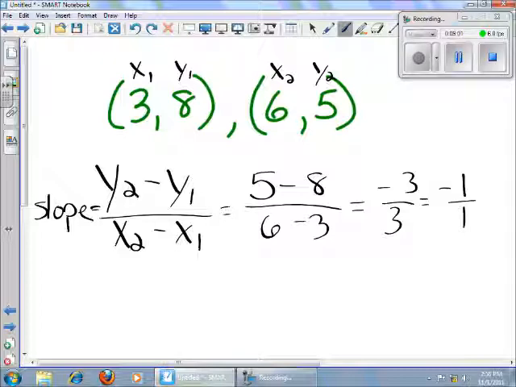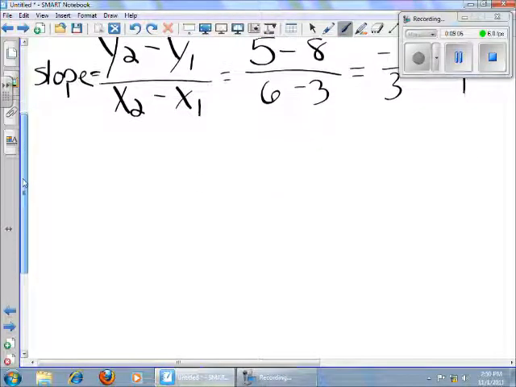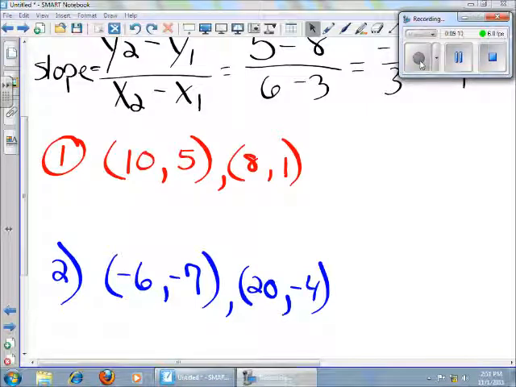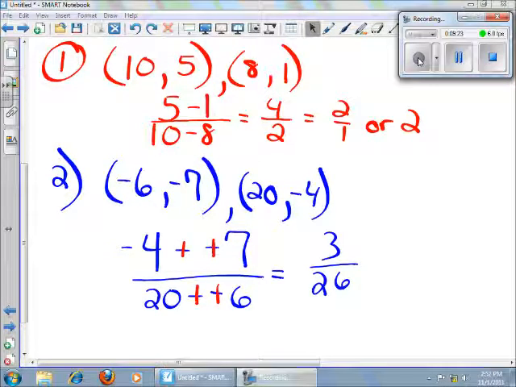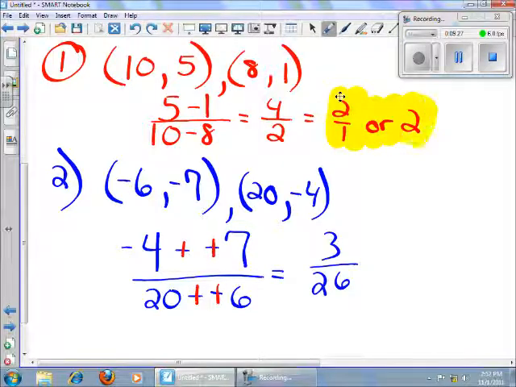I'm going to put up 2 problems. You can do them for practice, and then you can check your answers. Okay, here are your 2 problems. You go ahead and pause the video when you're ready, work them out on a separate sheet of paper, and then see if you agree with the answers that I get. You can see my answers are right here. Only one of those is necessary, and right here. Please note that it doesn't matter which point you call x1, y1, and which one you call x2, y2.